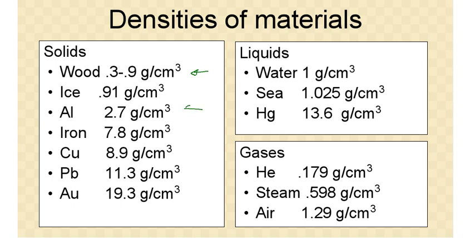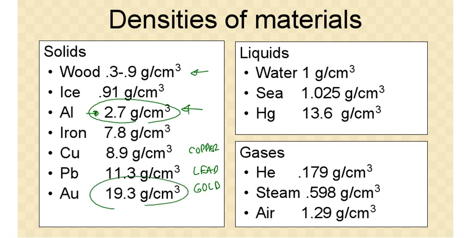Aluminum here is a nice one, 2.7 grams per cubic centimeter. Iron, steel is about 7.8. Cu stands for copper. That's the chemical symbol for copper. This would be lead, and down here is gold. So some different metals, but you can see that these things vary. Aluminum is very lightweight, 2.7. The gold is 19.3. Lead is pretty heavy stuff, but gold's even heavier than lead. So it's really easy to go through and see what the densities of these materials are and how heavy they'll be for a given size of that material.